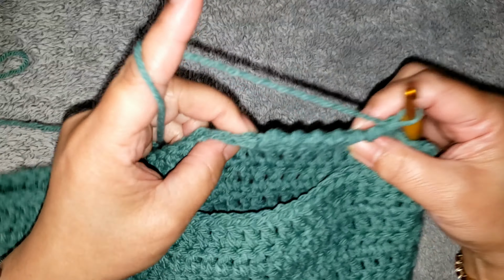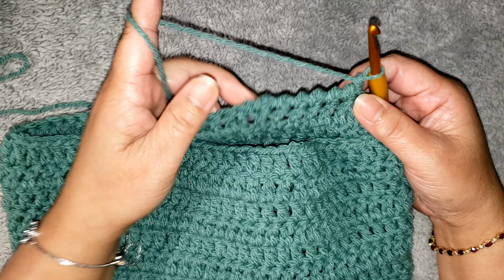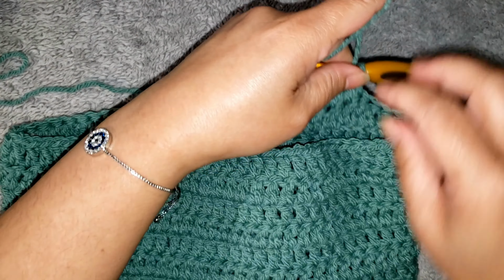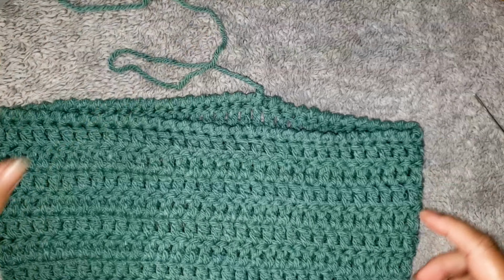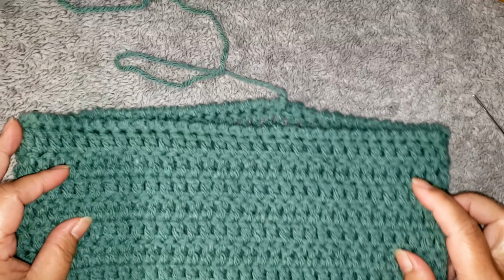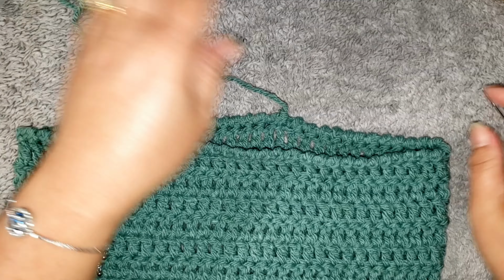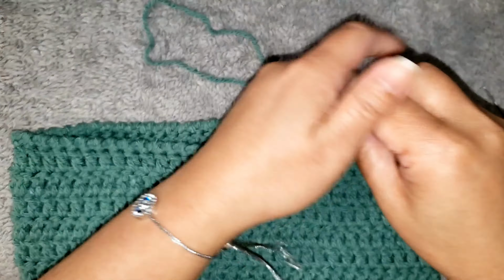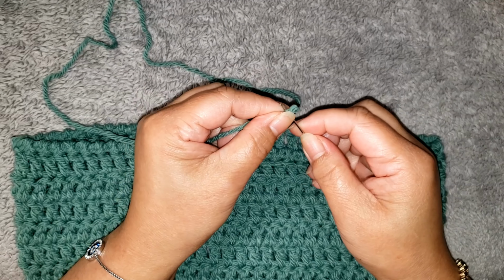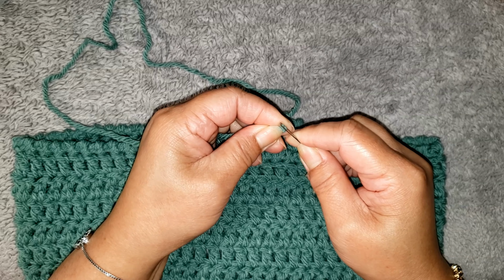This is how it looks like. All right, go ahead and finish your round, and I will meet you for the end. Okay guys, I finished my work. I finished my crab stitch round, and now I never joined the last stitch because I am going to use my yarn needle to join it to close the stitch.